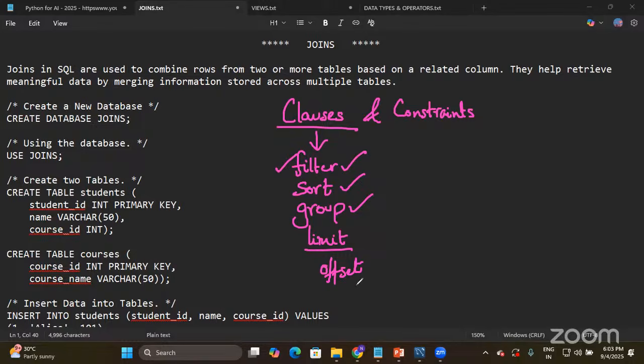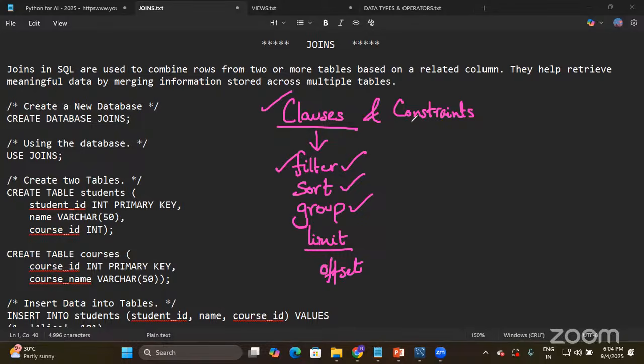And guys, if you have failed to attend the previous session, it is available in our channel. Go and quickly learn what the different clauses are and how clauses help us when we work with databases, you'll understand.